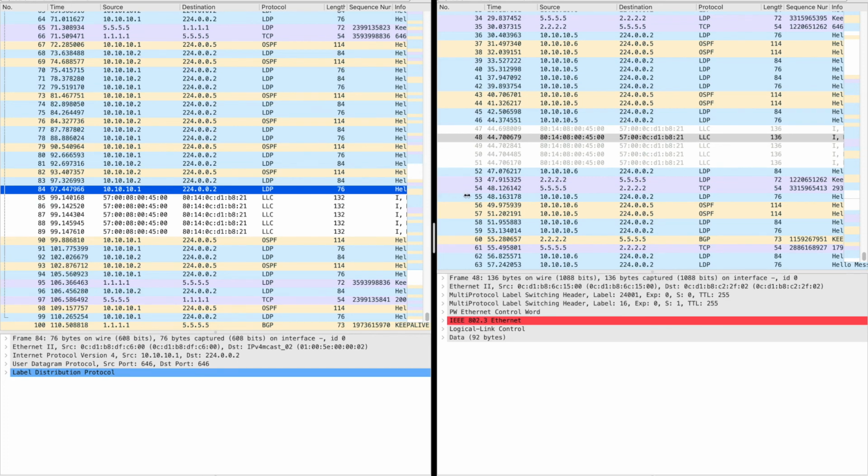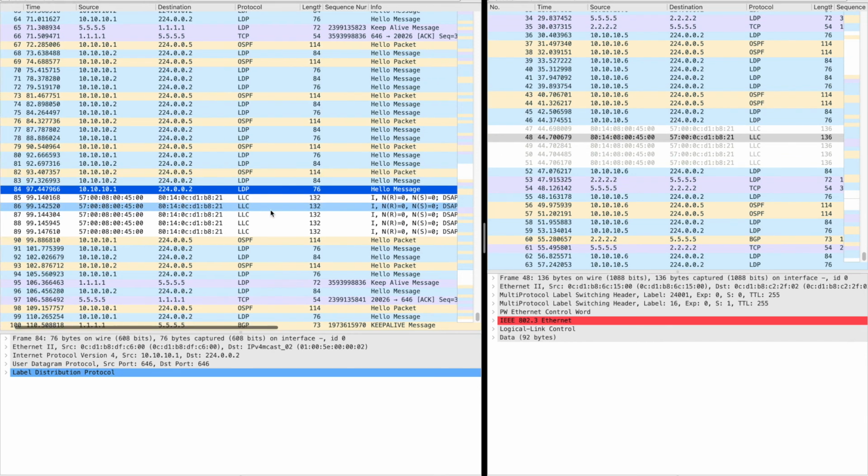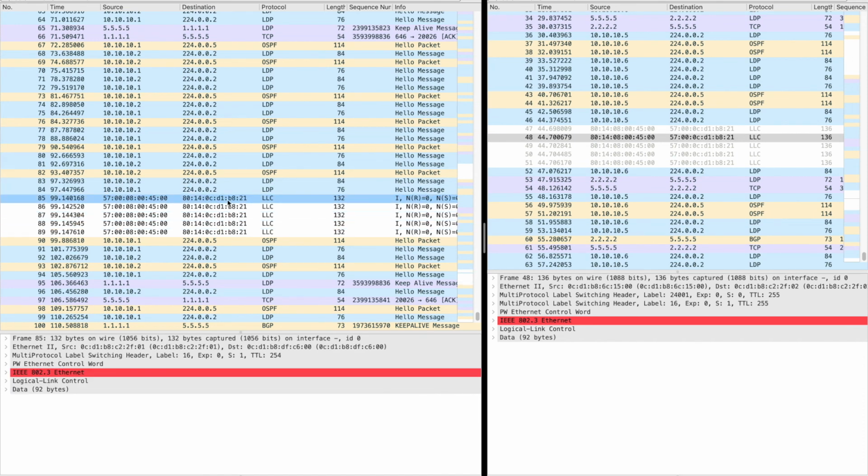These are the captures. So I have two captures, left and right of my screen. These are the captures taken on PE1 XE and the P router, or the route reflector router, and also PE2 XE and the route reflector router. It is the capture from the core interface, which means we are sending the encapsulated packet. That means we are sending packets which have labels, and it is basically an L2VPN, EVPN encapsulated packet that we are sending. So those packets would be seen as LLC packets.